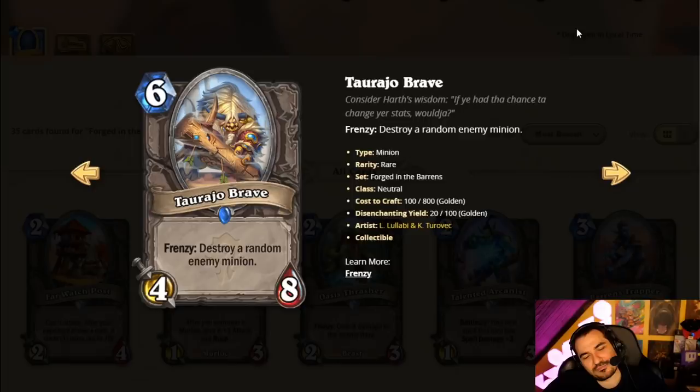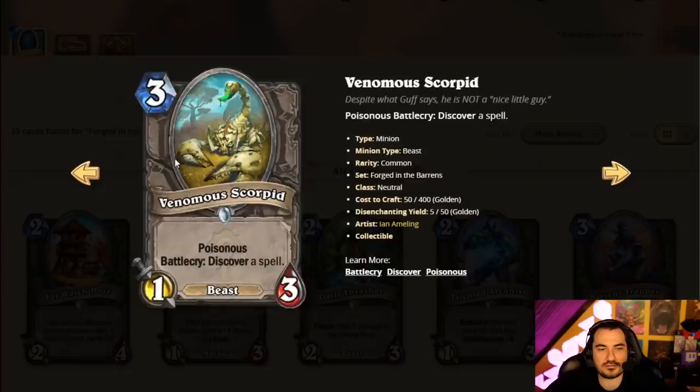Tarajo Brave is Tarajo. 6/4/8, destroy a random enemy minion with frenzy. It's not bad. Combo Patron back. What am I missing? I'm not missing anything. Injured Marauder. This guy's like a centaur.